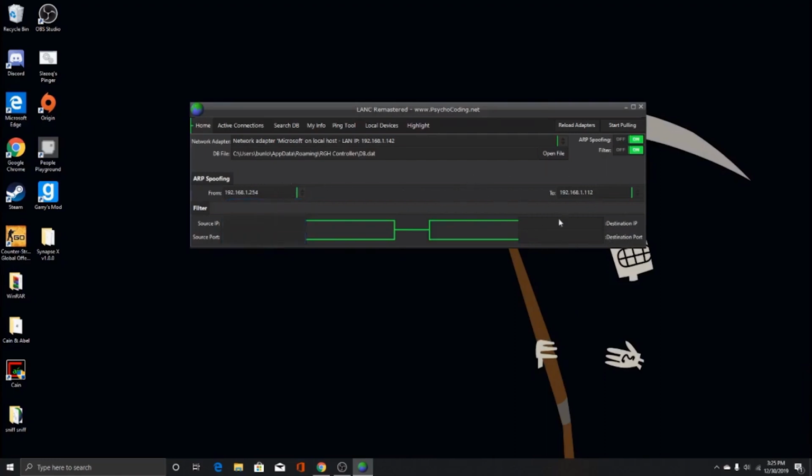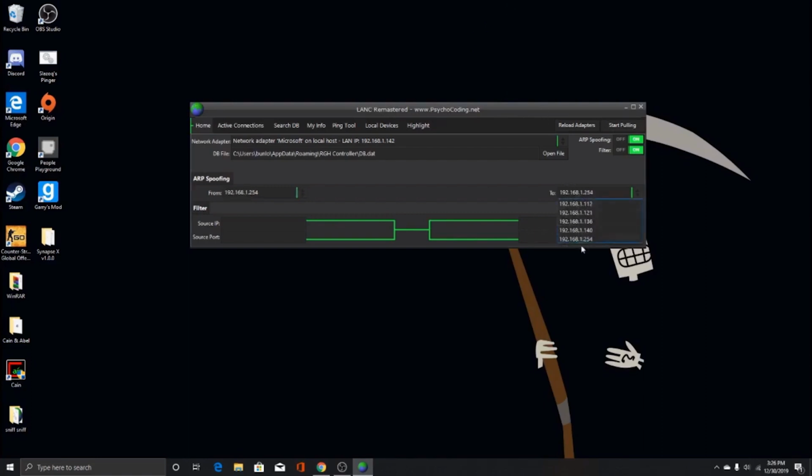So the next thing that you're going to want to do is, on the to, put your Xbox. This is for Xbox, so you are going to want to put your Xbox's IP in the to section. And if you don't know what that is, it's fine. You're just going to want to go to Settings, General, Network Settings on your Xbox. And then once you're in Network Settings, you're going to go down to Advanced Settings, and you're going to see IPv4 under Wireless, and then under IPv4, you're going to see IP Address. And that's going to be your Xbox's IP.